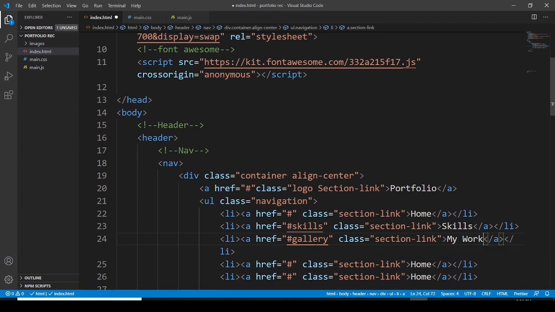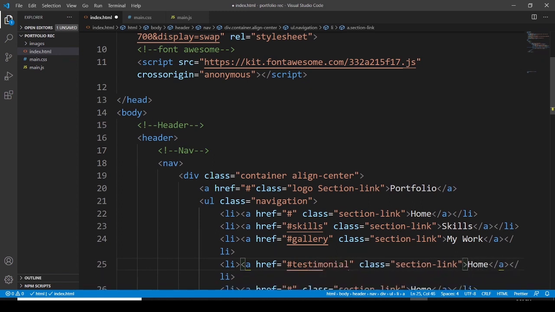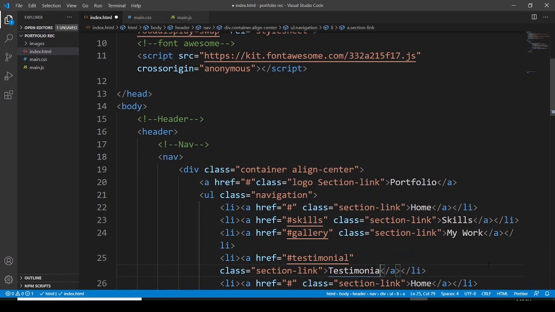Or work here also I can, but I'm just going with the gallery. Then I want to say testimonial, spellings, testimonial, and here I want to say testimonials again.